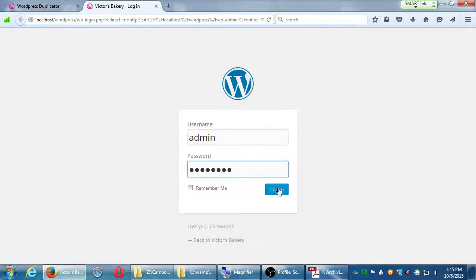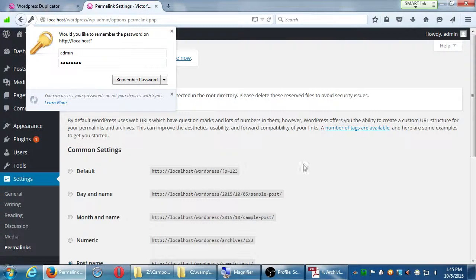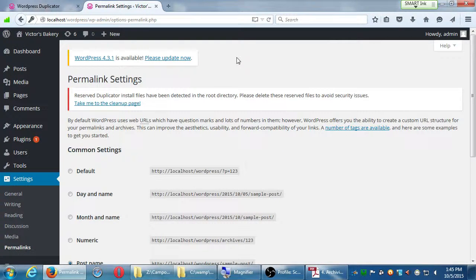Click login. You can do so, but it'll only remember you for the rest of the day until you go home. Click log in. Do you recommend remember me when we do our own work? That's up to you. It's useful to leave it on remember me so you don't have to keep logging in. However, I'm always having arguments with the other people in my company: don't do remember me, because when you go to any other computer, suddenly, because you never had to remember it, you don't know how to log in. So if you're on your own computer, it doesn't matter. But in my company, we work with different computers in different places, so you need to remember your password. So it's up to you to decide.